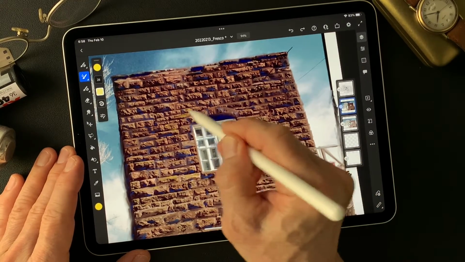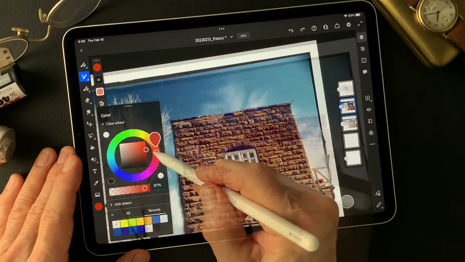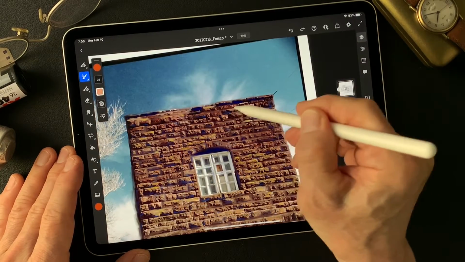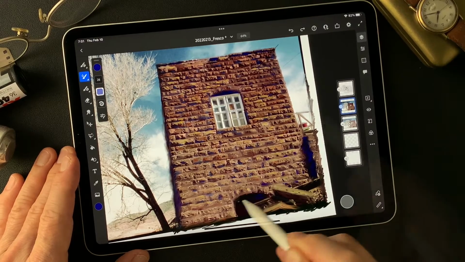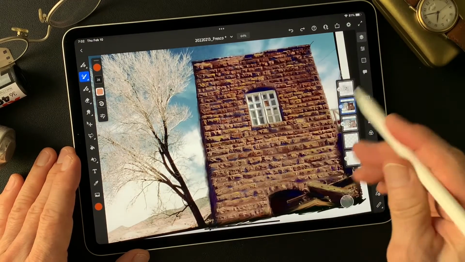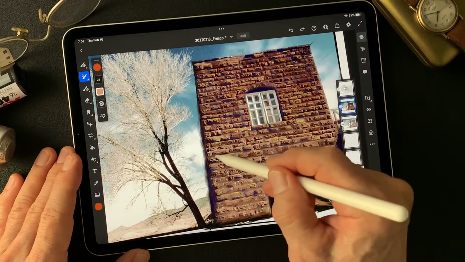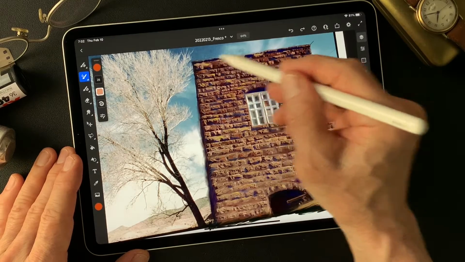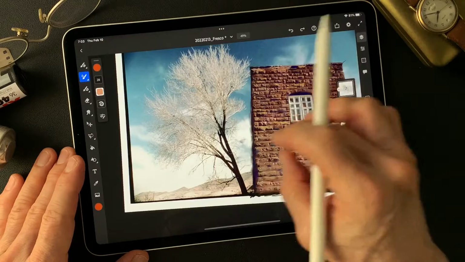Big rock wall building. Really interesting, huh? Yeah, I add some blue colors and reddish browns. That's really neat. Okay, now go for this tree, huh?